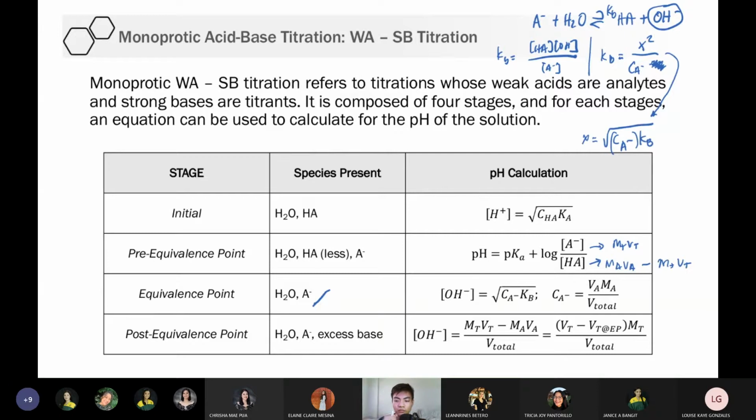Siguro kung tatanungin ko kayo, kung nag-face-to-face classes na tayo, tapos nakita nyo ako, pwede tanungin ko kayo neto. Alam nyo sagot, ha? Okay. So, this is the reason why we have this equation. And of course, to get the pH, gawin mo tong pOH, then i-minus mo sa 14. Subtract mo sa 14.